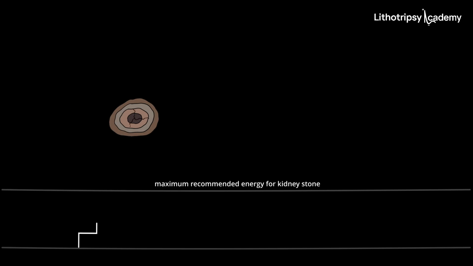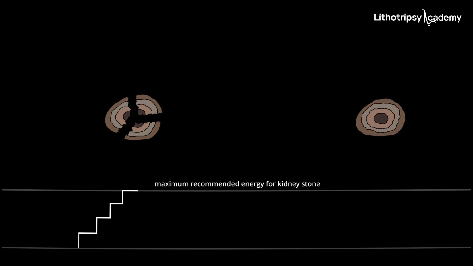These two animations show something very important about how stones respond to shock waves. On the left, you see what happens when a lithotripter has only a few large energy steps during ramping. The energy jumps quickly from low to high. Because of that, the shock waves do not have time to interact with the internal layers of the stone. They hit the stone more like a blunt force. The outer shell may crack, but the deeper layers remain relatively intact. The result is coarse fragmentation, with larger pieces that are harder to pass and more likely to cause obstruction.